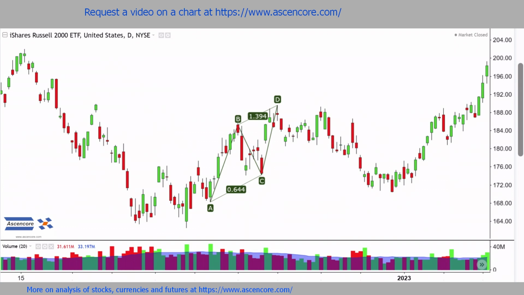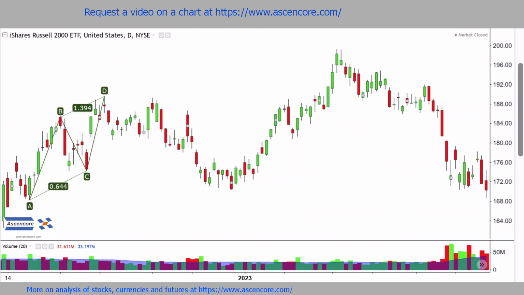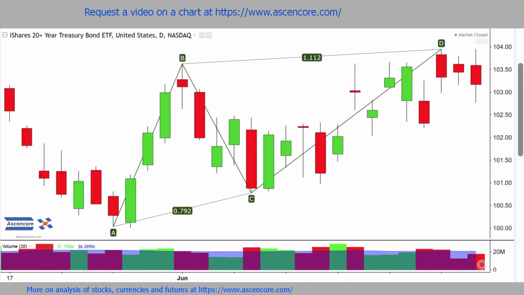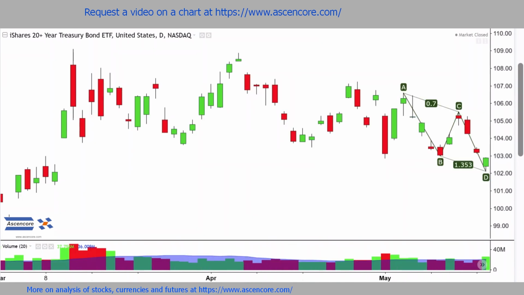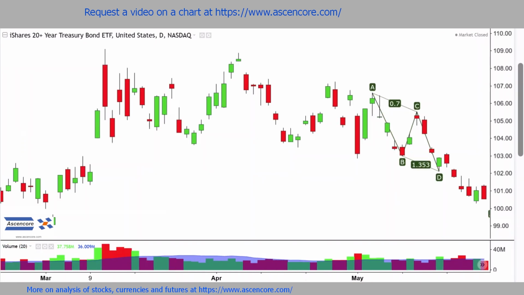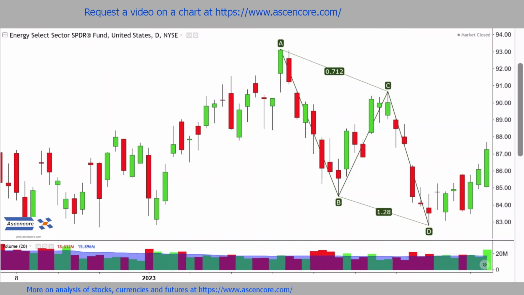And while broadening the criteria for the pattern, we'll see it appear more often, being too loose with the criteria can naturally result in less reliability. Such as in this case where price does stall but does not reverse after point D. A less reliable pattern can also mean a reversal does take place around point D, but it's a smaller reversal and doesn't get back towards the range of point C.